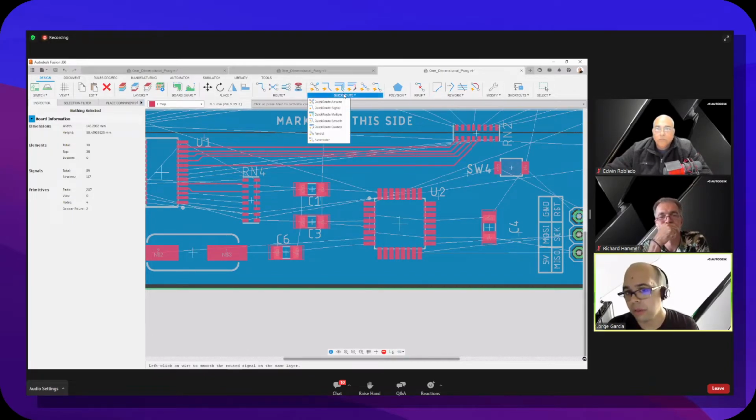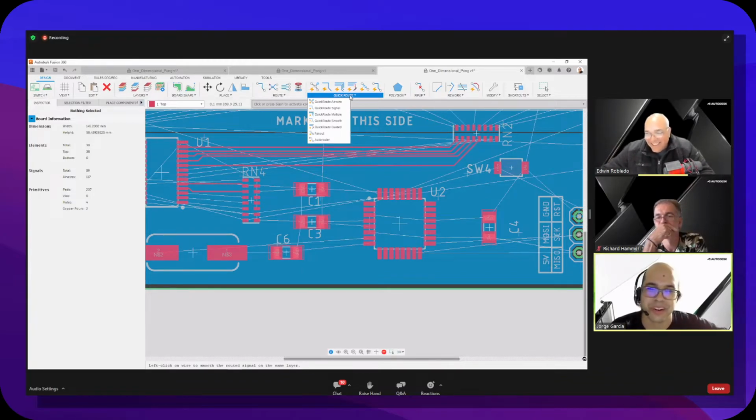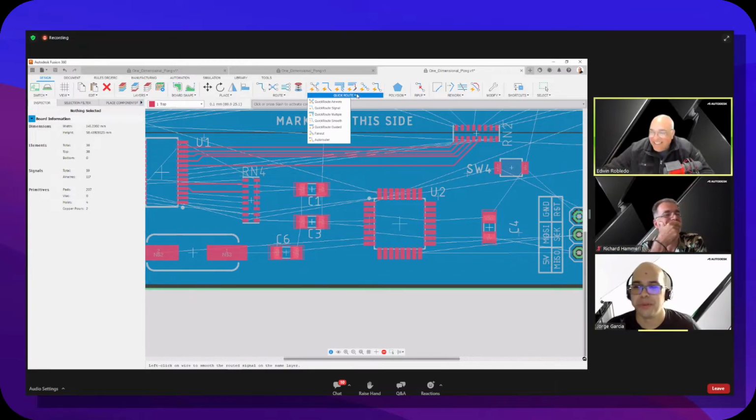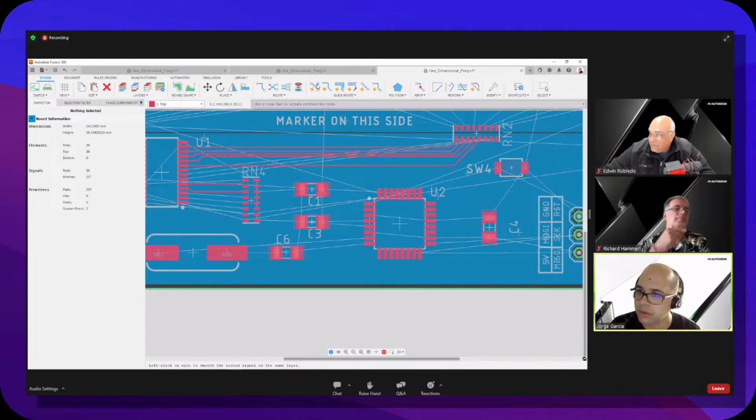So there are other quick route modes such as multiple. You can try to comment really quick, Jorge, that I've seen some users actually use the auto router and then come back with the smooth router, with the quick smooth. Some do that as well. You'd probably have to do a lot of smoothing though, in all honesty. So there are other quick route modes, but that's the basic gist of it.